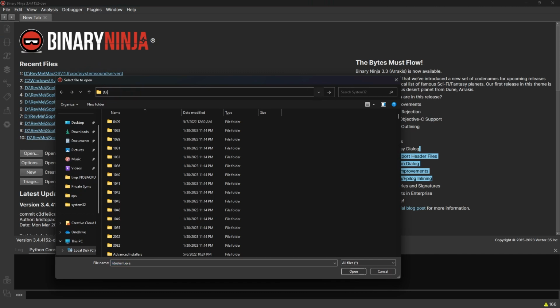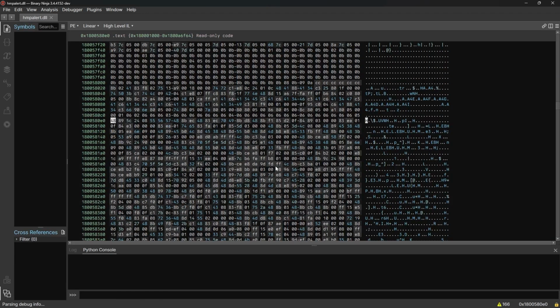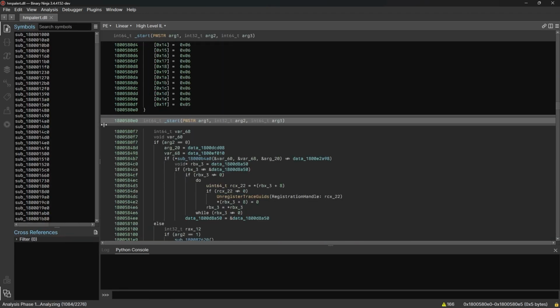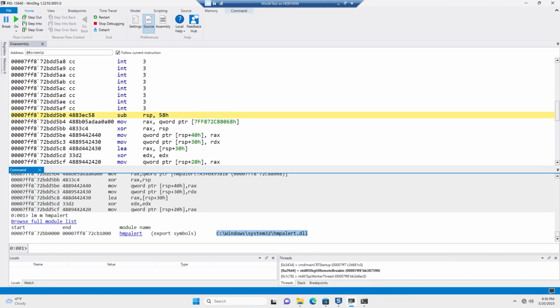Let me go to grab me Sophos System32 HMP alert. I want to open a fresh database of it. Now the offset I'm after, let's look at this offset. So I'm going to grab the start of this function. This is the hook function for NtSetContextThread.